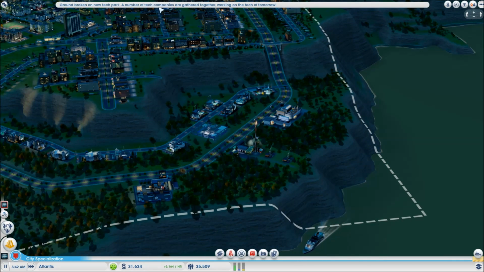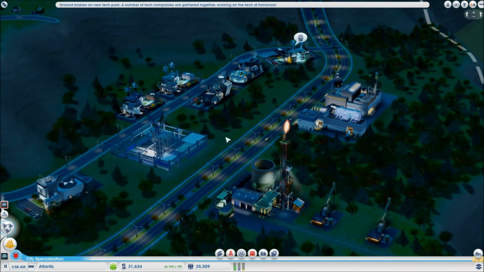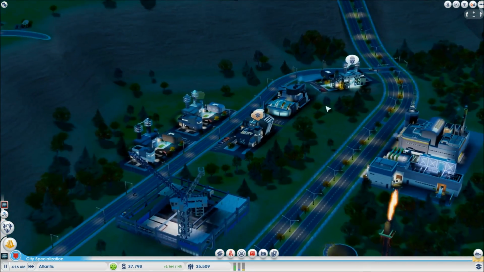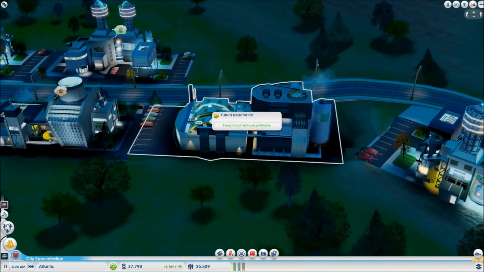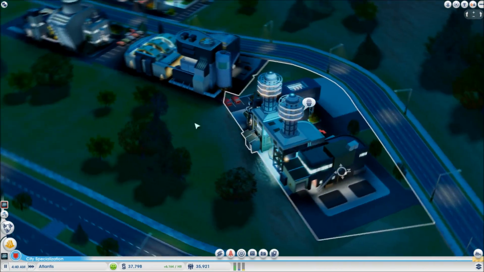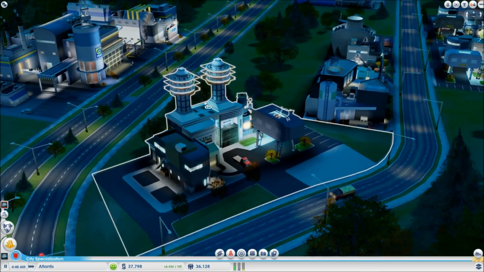New tech park. A number of tech companies are gathered together working on tech of tomorrow. Awesome. Oh, it's this right here. Hooray! I actually do love the look of these high-tech buildings. Look at that, like, big triple fan looking thing, and giant Tesla coils on top of this one.